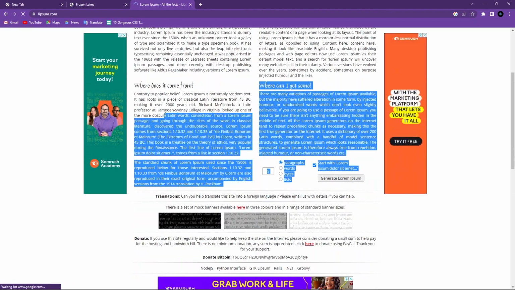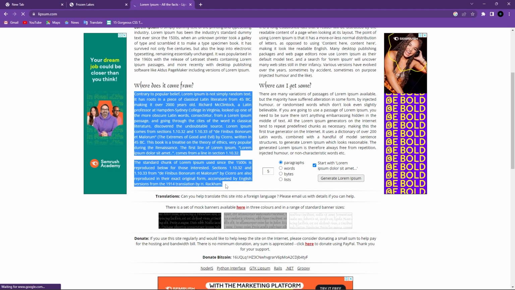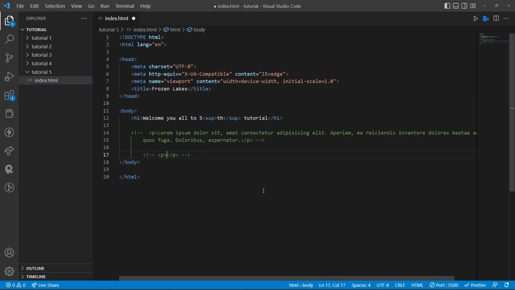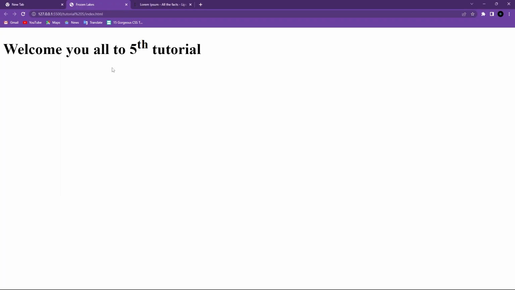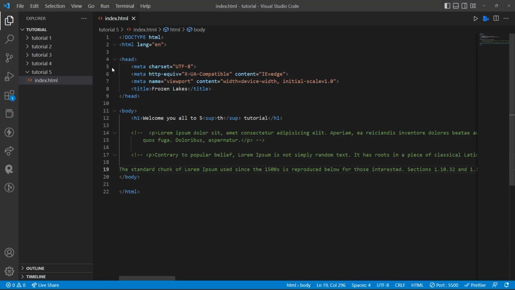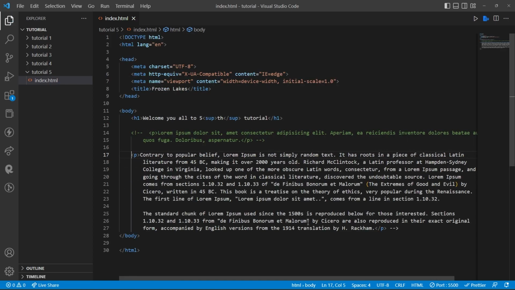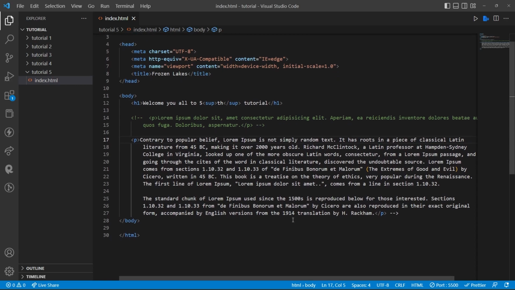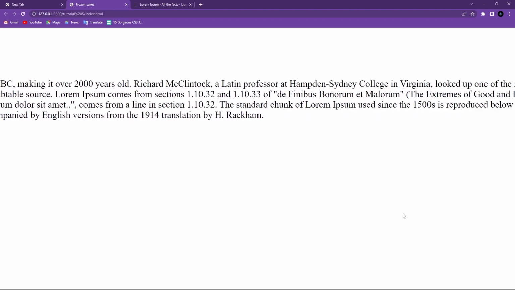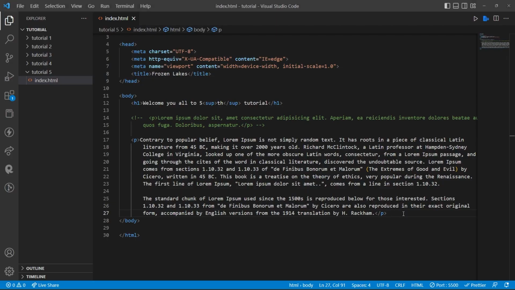It's a bigger text, I think so. So let's use this. I just saved it and I paste, and let's see, nothing happens, right? So what if I remove this thing? I think I left it, yeah. Now you can see all those text here, right? So it's the property of the comment. If you have to hide something, or if you have to do some documentation, you have to use this comment.